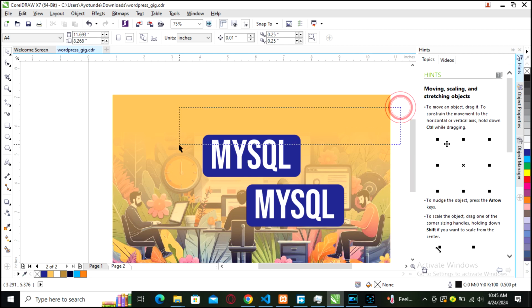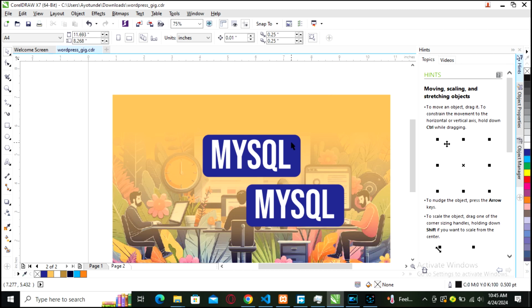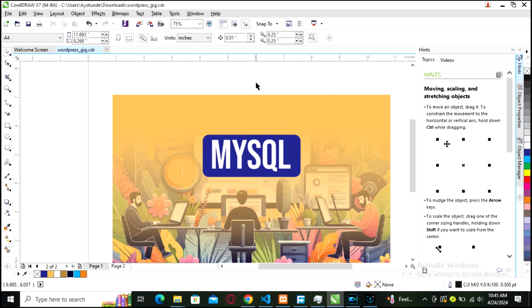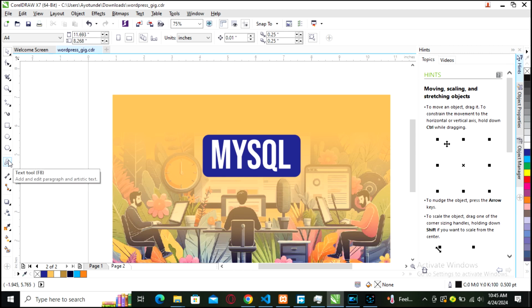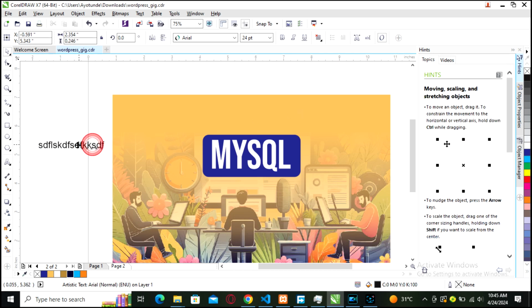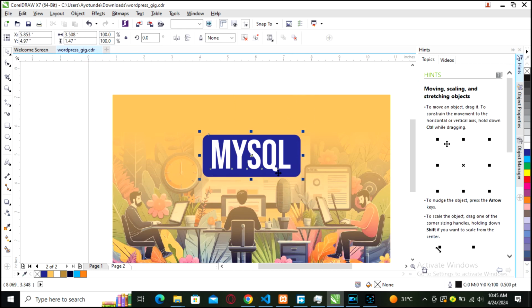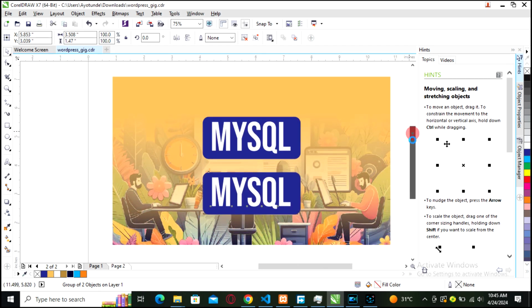Group this text together and we have this. So let's delete this for a second. Then we still need to design the PHP part. So now there is a way you can duplicate your designs. Now we could just go to the text tool and start typing all over again, but to save time, you just capture everything together like this. You move it to where you want to drop it or where you want to copy it to, then you right click there again, so you have it like that, copied there.